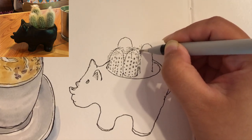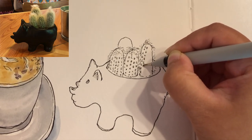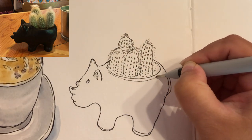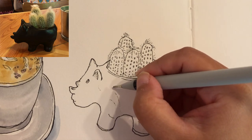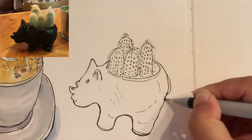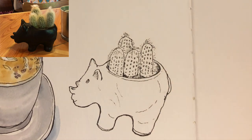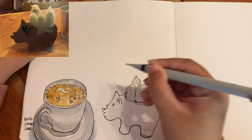These cactus look a bit like little cucumbers — when drawing cucumbers it's very much the same technique but without the furry texture. Adding some more loose vertical little dots, little bumps, and a couple more for the one behind. Using broken lines to draw the brim and the raised areas — the muscles of this rhino ceramic pot — giving him a little smile, accentuation underneath the chin, the belly, the hooves, and around the brim. Coloring this area with pretty much solid black ink to show the dark soil and make the cactus stand out better.